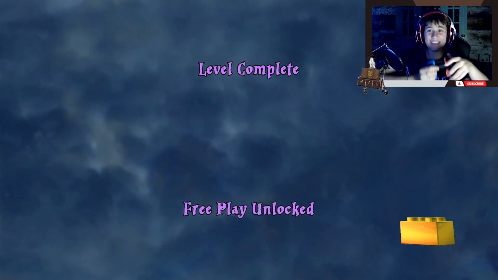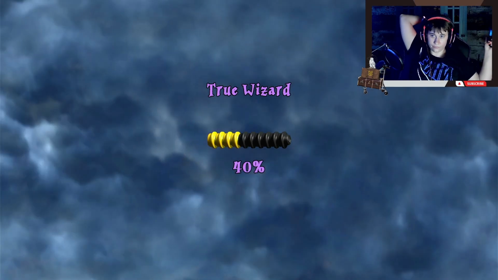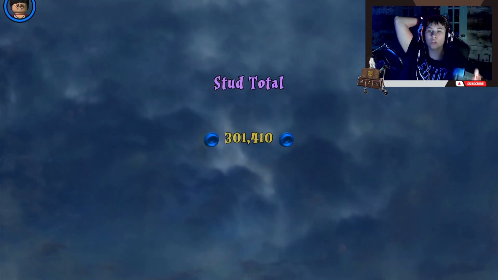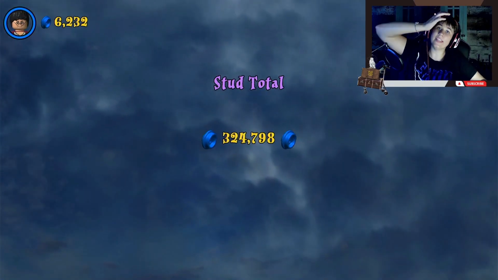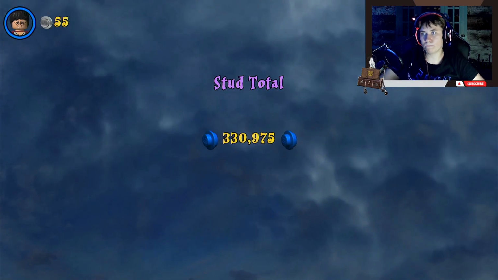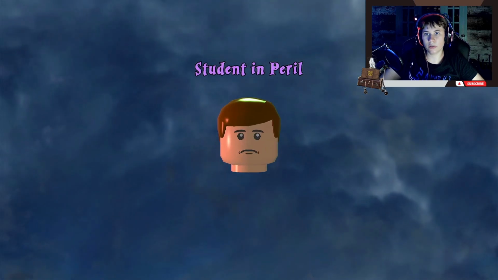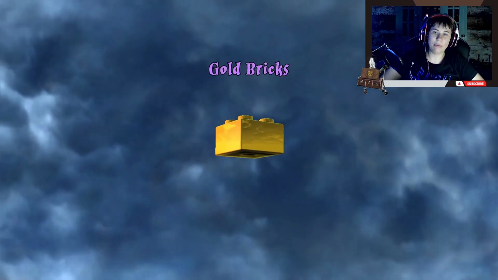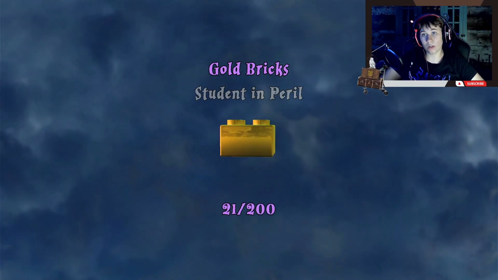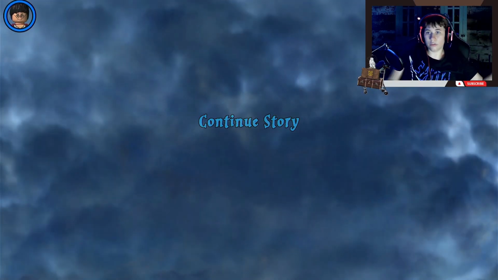Yes, we did it! Was that the level? The last level? Oh! We were so close. Not even the last blue coin. Stunt, whatever you want to call it, helped me. Did we save a student? Yeah! How many golden bricks do we have? 20. Wow. 31 is good.